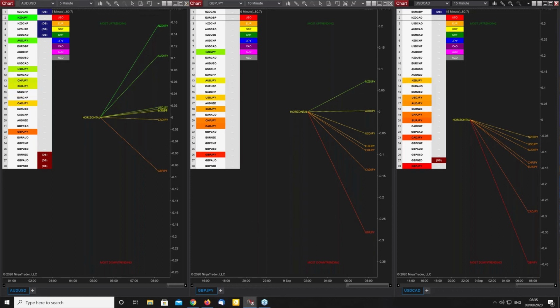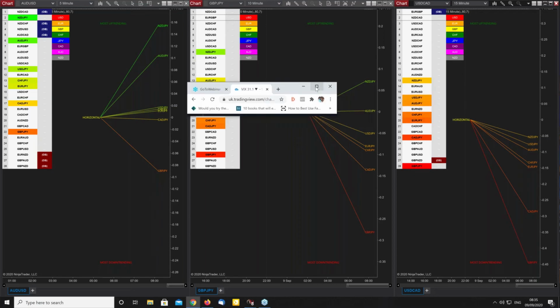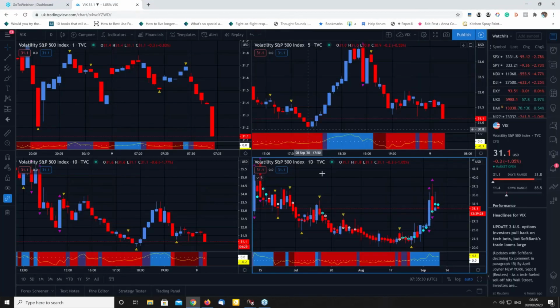Now, in addition to that, over on the right-hand side, just pull this over. This is on TradingView. I've got the VIX here. So what is the VIX telling us right now? Well, this is the daily, and we've been banging on about the daily for some time because whilst the US indices have been roaring higher, particularly the NASDAQ, which has just been going to ever higher levels, the VIX itself has not been following that trend.